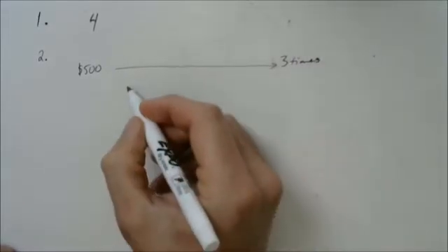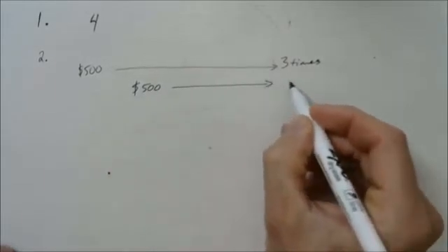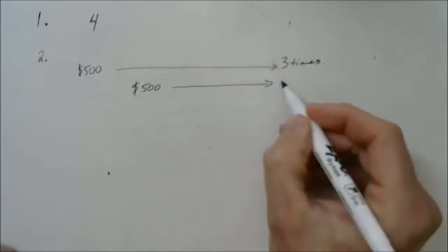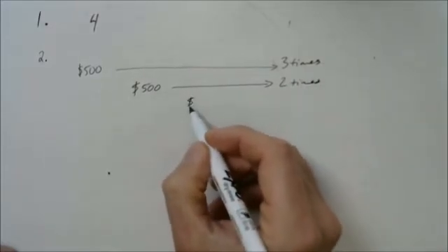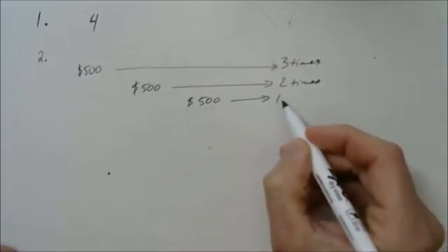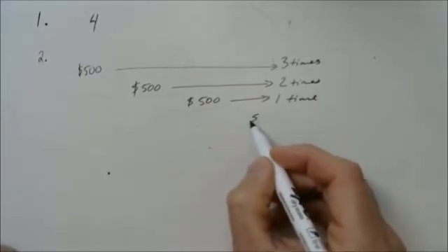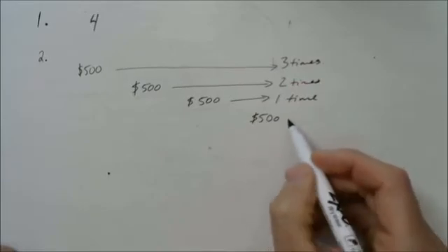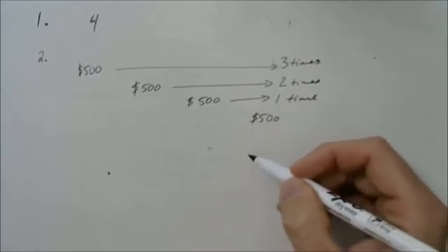And then at the end of grade 10, he gets another $500. That's going to accumulate interest to the end of grade 11, to the end of grade 12. So it's going to accumulate interest 2 times. Then at the end of grade 11, he's going to get another reward of $500. It's going to only accumulate interest for 1 year, so 1 time. And at the end of grade 12, he maintains his average, which he does. He's going to get another $500, which is not going to accumulate any interest by the end of high school.